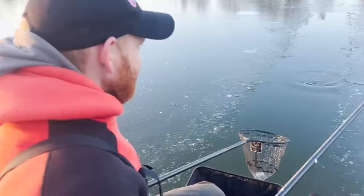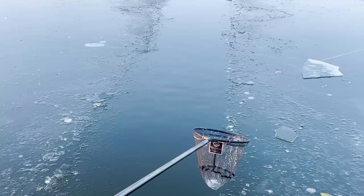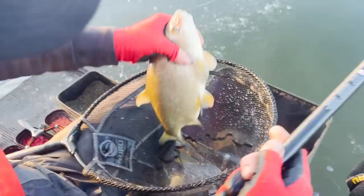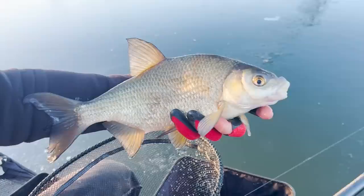Kyle, are there some hybrids in here? Definitely a hybrid. A big Irish hybrid. That's why he's fighting a bit, isn't he? Fighting to the death. I can't quite feel myself. It's weird, isn't it? Look at that, a hybrid. It's like being at Marbury Mere again. Cracker. Look at him, what a beautiful fish. How mint is that? That's awesome. What a cracker, the Irish hybrid.